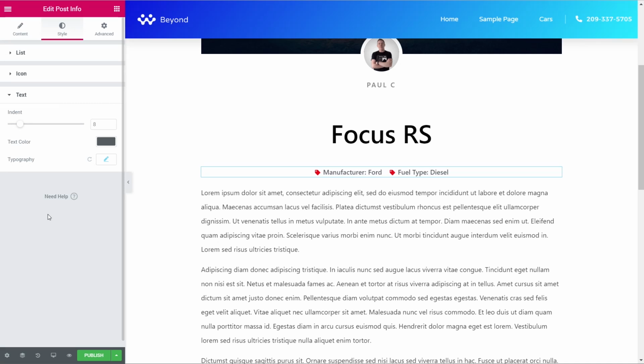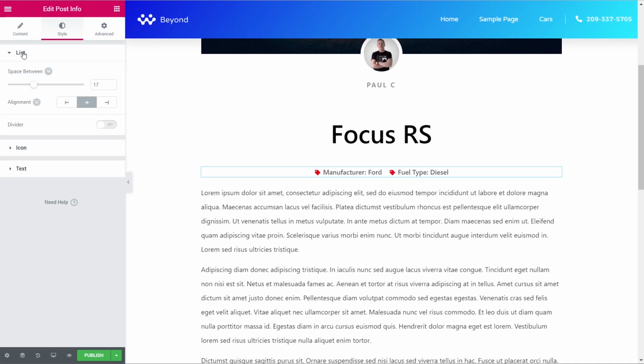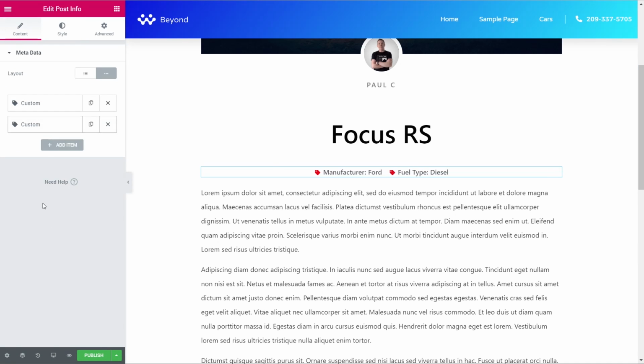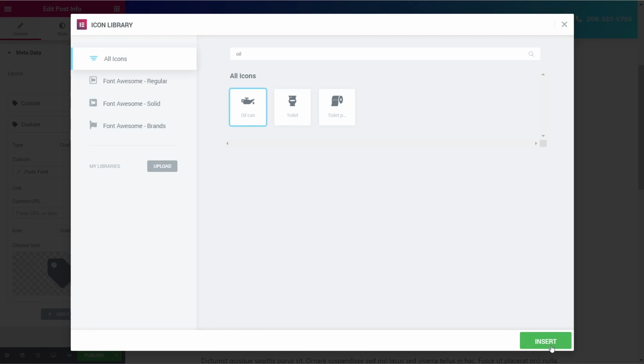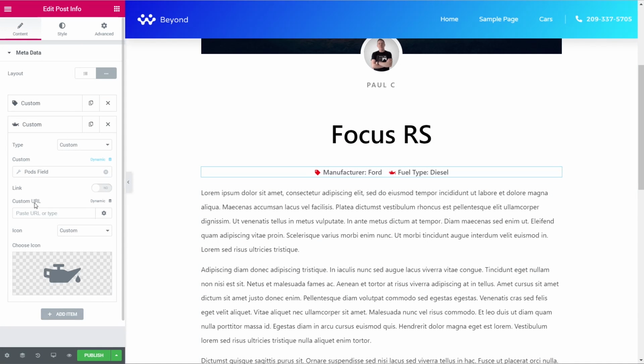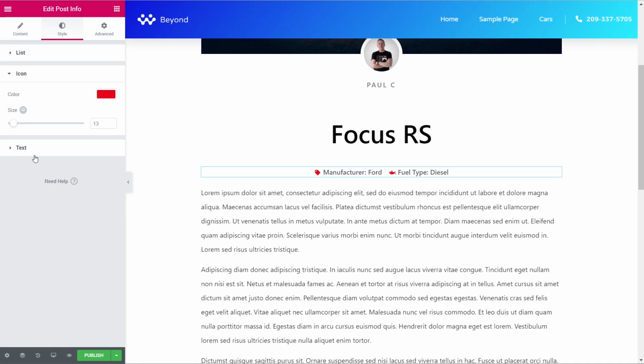Okay, so we've created those. One more thing, let's just go back, sorry, to our list and quickly change that icon. We want to change that, and we'll put this oil can in for our fuel, insert that. And finally, we'll just come into the icon and make that just a little larger. And there we go. So we've now created our first set of Pods data directly inside our template.